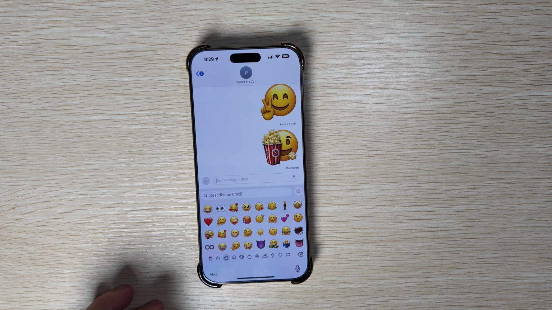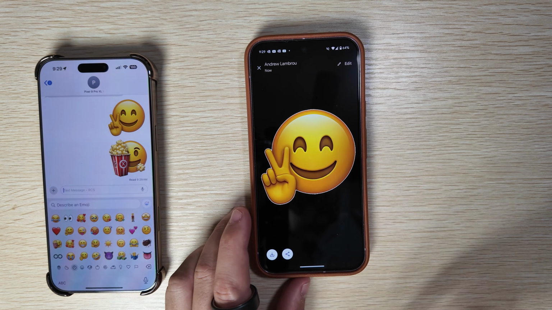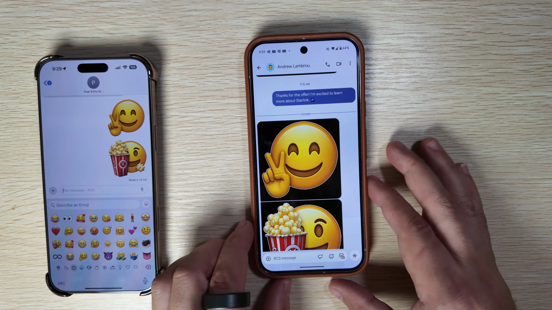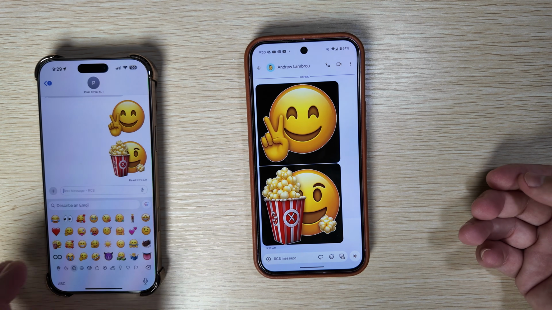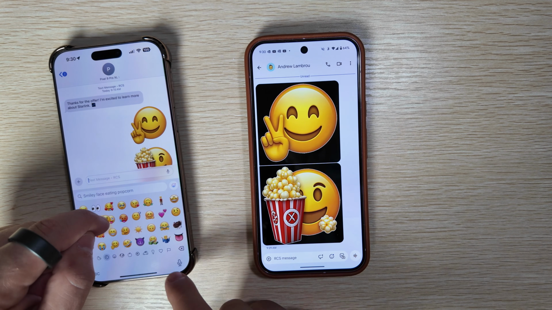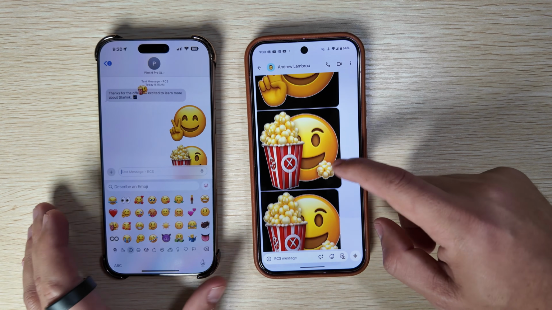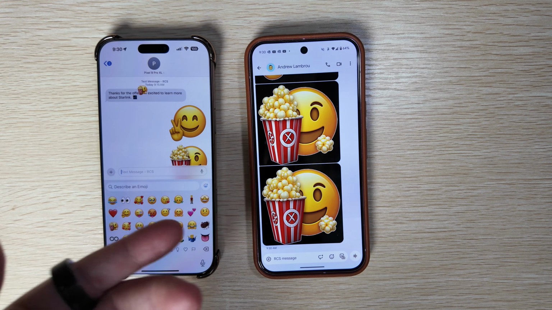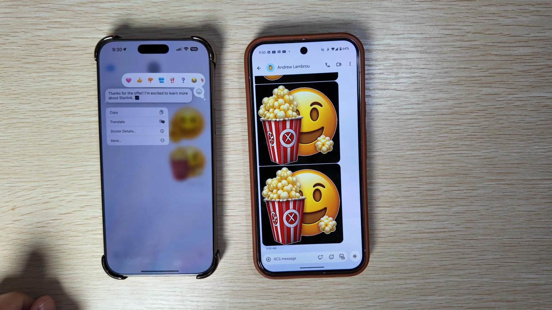I'm going to go ahead and grab our Pixel right now. And this is exactly how they come out. They do show up in line, and it does highlight them, again, almost like an image. I still think it's pretty cool. It's nice that it's cross-platform capable. I don't know, let's try something out together here. If we go ahead and drag one of these on top of Starlink, if it'll send that as well. So that won't work. It will just show as a typical sticker again. However, if you have another iPhone, it will reflect just like any other reaction would.